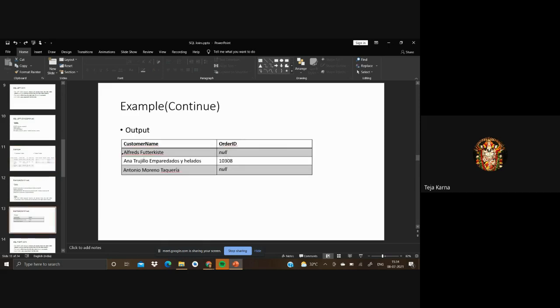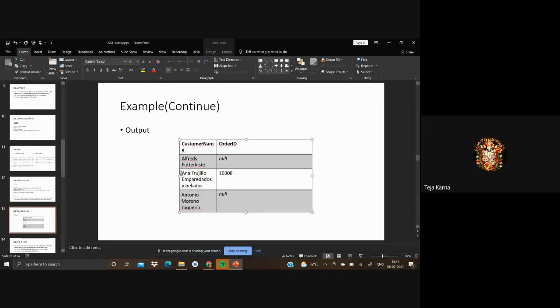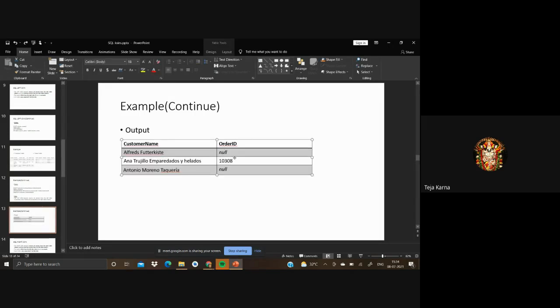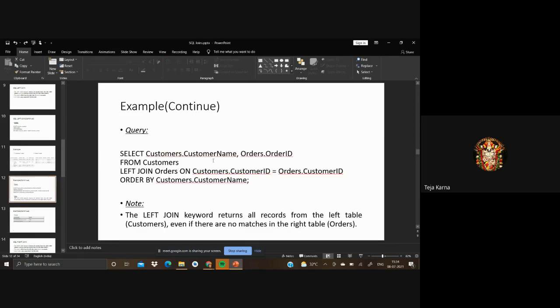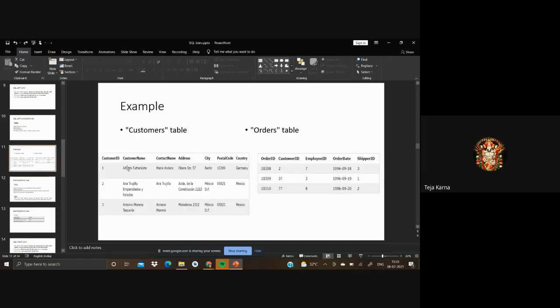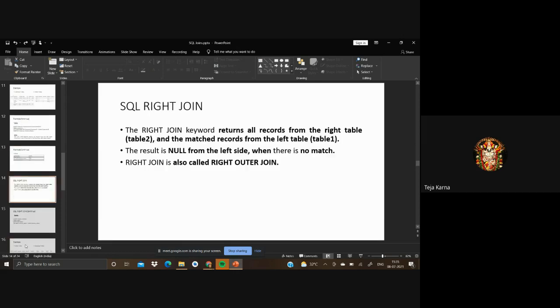You can see all three customer names, but only the order ID of the one that matched. In a similar fashion, if I write customers.customer name and customers.customer address, again these three will come as output: Obere, Avda, and Matadores.